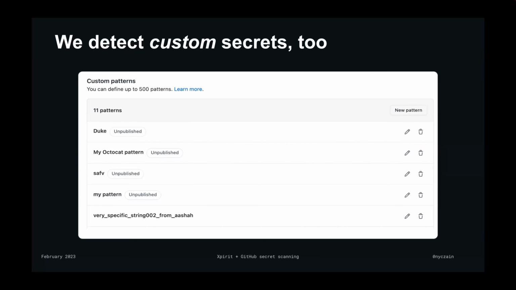But say you have tokens that are not associated with those partner programs, providers, or token types that we scan for, you can also implement your own custom secrets too. This is a feature exclusive for advanced security customers, but you can do this across the repo, org, and enterprise level.